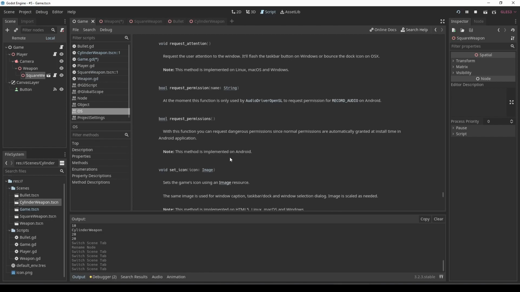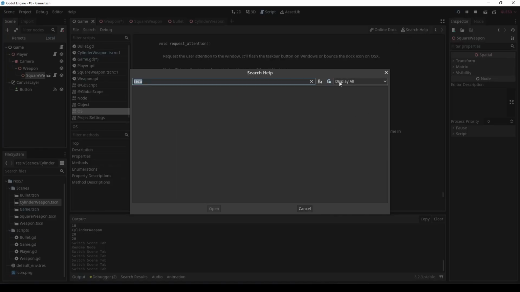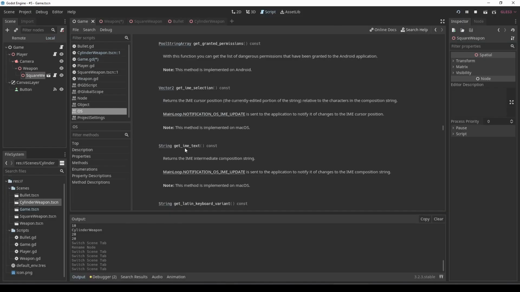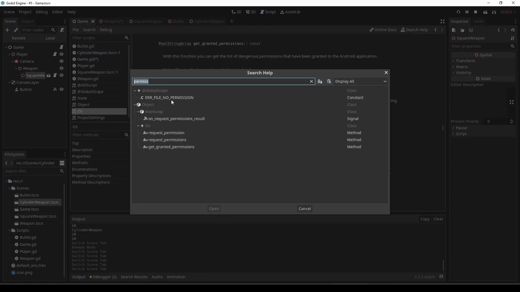I was just looking at whether there was anything under OS about permissions, and not that many. There's request permission and request permissions, and it says this is implemented on Android. Sounds like it's only available for Android. Yeah, it's the intent permissions that every Android app has to declare, like this program wants access to your address book, or your camera. But in terms of, hello, I'm a very gentle Tetris clone, and I want access to your phone book and your call history? Never, don't mind me.